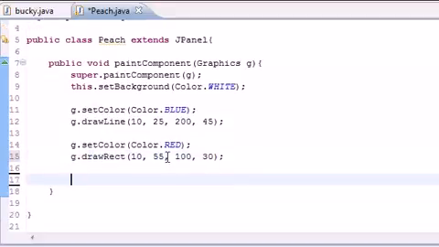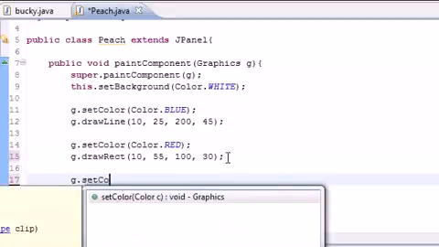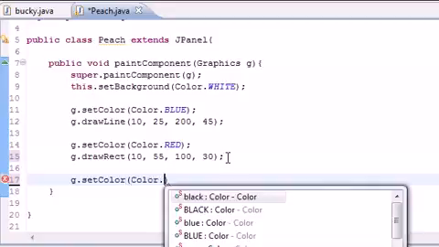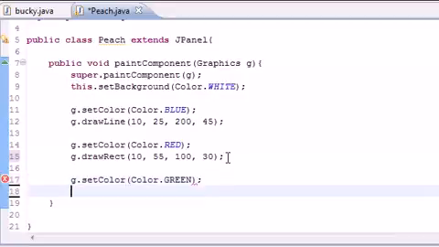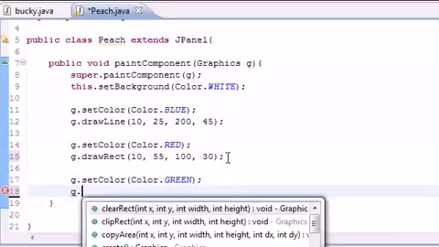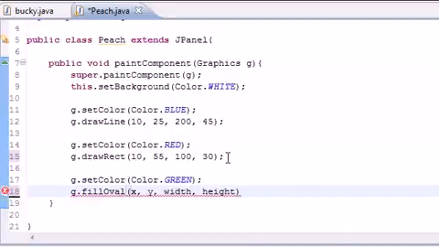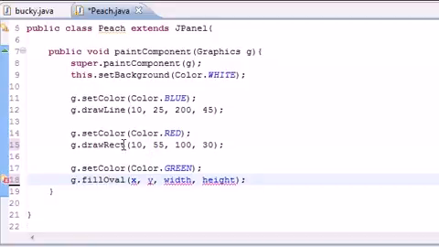And now I'm going to teach you guys how to make ovals. Let's do this first: setColor. What color do you want to make it, guys? Green, you said? Alright, Color.green. So we're going to have a green oval. g.fillOval, we'll make this one solid. Anytime you have fill and draw, they're pretty much interchangeable depending on personal preference. Now fillOval takes the exact same parameters as the rectangle, but what it's going to automatically do is round your corners for you.